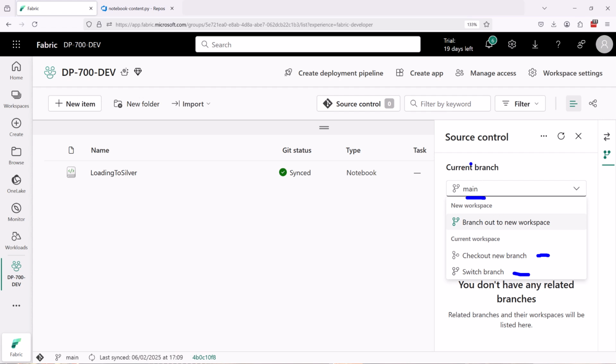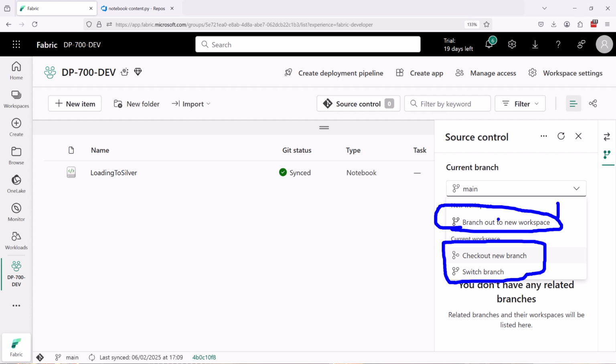Currently I've only got one branch in my repository, and obviously this functionality, or these two at least, is only available to admins. This branching out to a new workspace can be done by admins, contributors, and members, provided they have the ability to create new workspaces, as we saw in the admin portal.